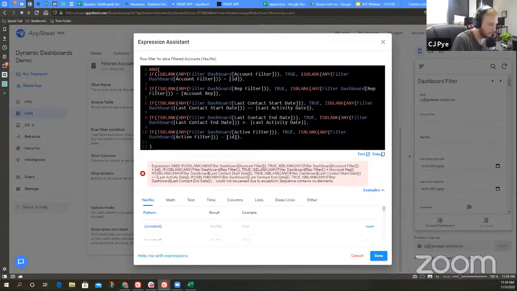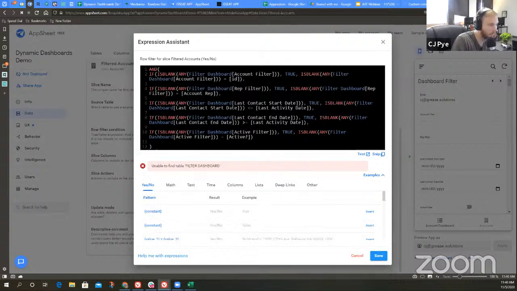And then this last one, active filter. Oh, this one's also different because it's a yes, no. I can just actually set it equal to that column. Sequence contains no elements. Unable to find table filter dashboard.